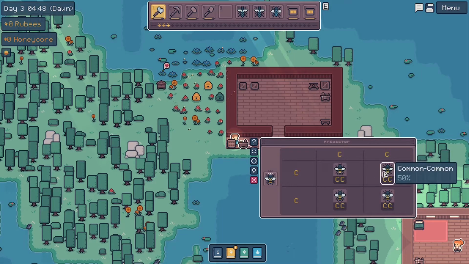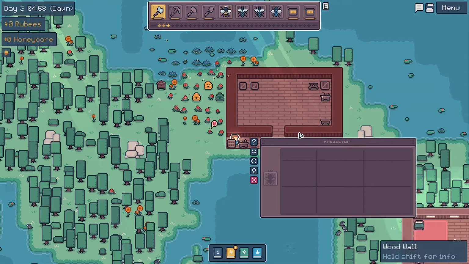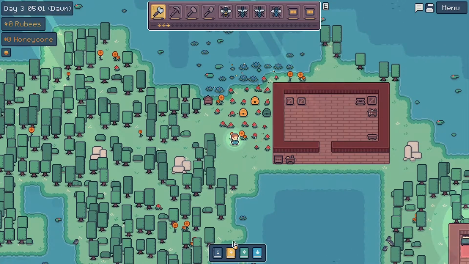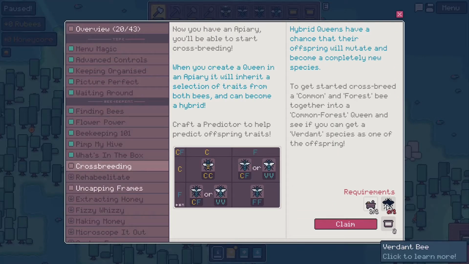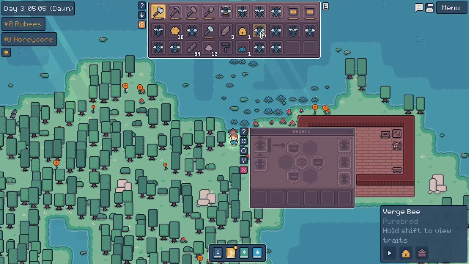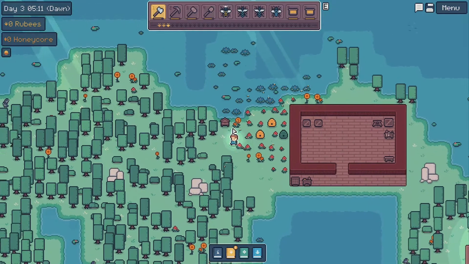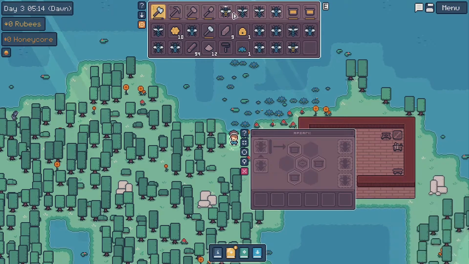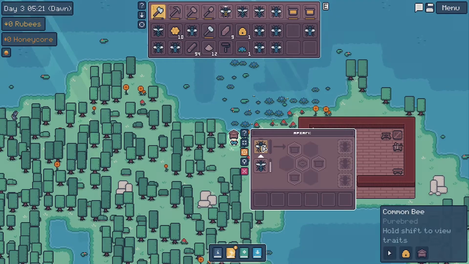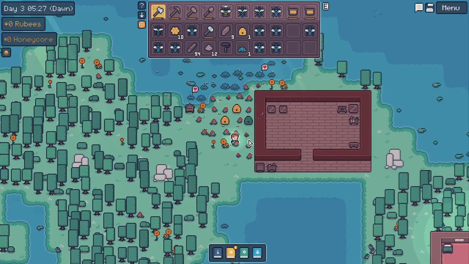Okay, well, literally just looks like you get straight common bees out of this one. How do I add more to this? Okay. Let me just read that again. So we need a verdant bee. Okay. Alright, let's try this again. Let's get something else. Let's go like that. And then we combine a forest bee with our common bee. And then we try for verdant offspring. Okay. Sure. Just gonna have to let that sort of play out for a little bit.